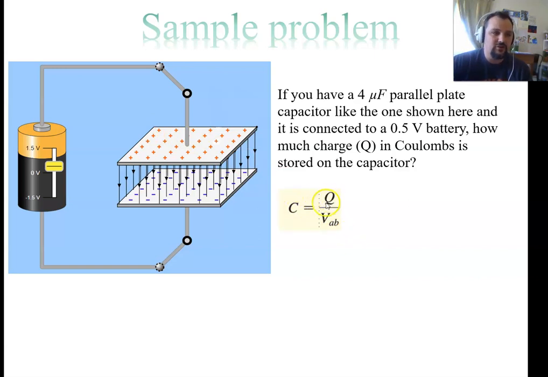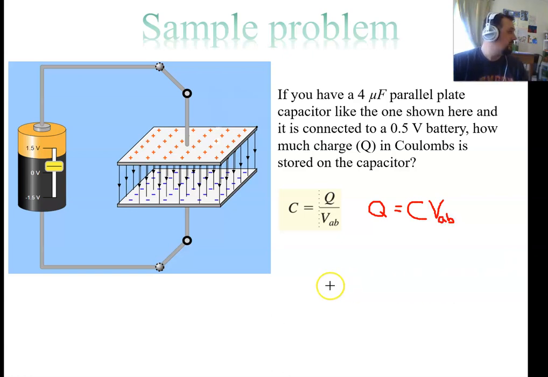All right, and again, we're just going to use this equation right here. Capacitance is equal to charge divided by voltage. I don't want to find the capacitance; I want to find the charge given the capacitance and voltage, so I just have to rearrange the equation using algebra. And now you're going to see me draw on this, and it's going to look pretty choppy. So Q for charge, again, Q is measured in coulombs, is equal to capacitance measured in farads times the voltage across the capacitor, so the voltage used to charge that capacitor up.